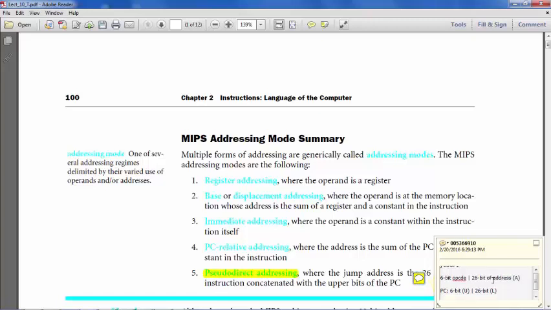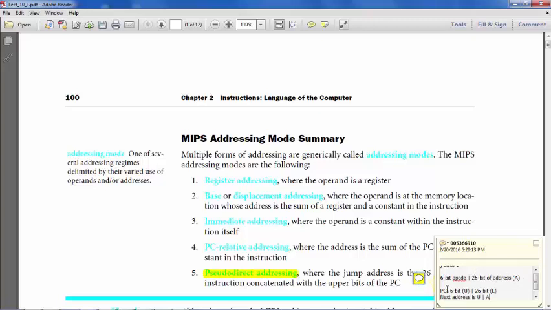Now my next address is basically U followed by A. That is pseudo-direct addressing. It is not direct addressing where we pick up the 26-bit address and jump to that.